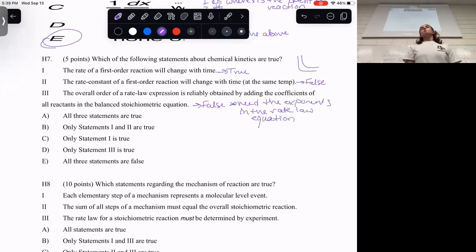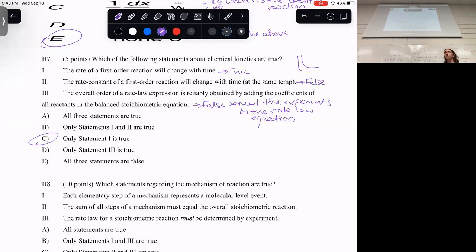Does anyone know when we can use the coefficients? Hold on, let me see if you got that, so like approximated, the rates. It didn't get that far. Don't answer my question, never mind. You'll talk about that next. You can use the coefficients in the slow step of a reaction, but you didn't get that far. Okay, so this is also false, so our answer is C.